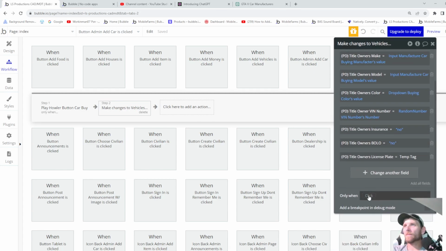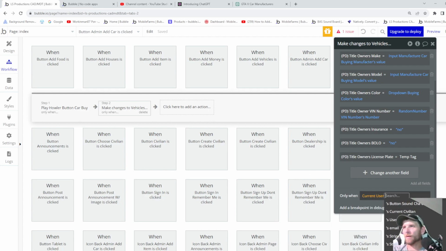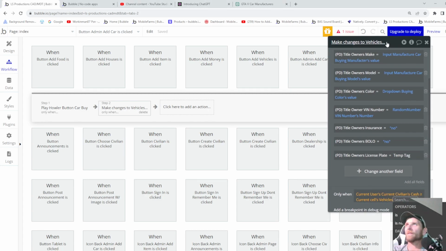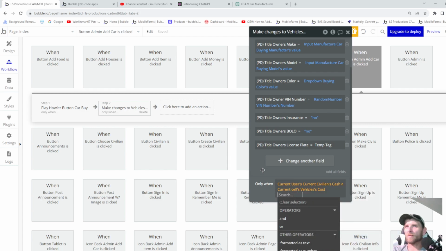This is all going to only work if our current user's current civilian's cash is greater than or equal to current sales vehicle's cost.